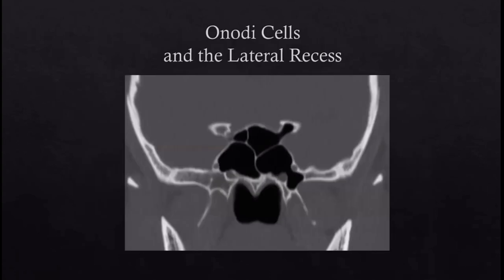Onodi cells are greedy posterior ethmoid air cells encroaching on the sphenoid sinus, and here we have a couple. On this side, the air cell is also extending into the anterior clinoid process. And it's important to tell the surgeons about that, because just above there sits the optic nerve in the optic canal. So if they pop an endoscope into that air cell, thinking that they're in the sphenoid sinus and have a route around, they could possibly avulse the optic nerve.